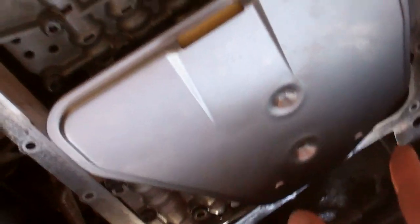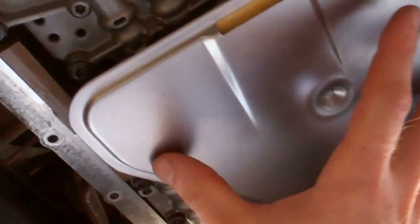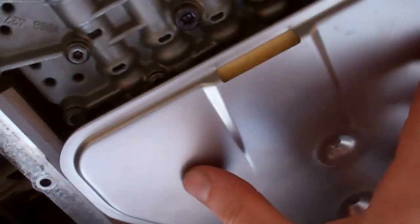So we're just putting it back together. This is the gearbox oil change on a Discovery 4, same on a Sport 2010 on. So this is the separate filter now, because it's now not built into the sump. So we've just pushed that in, that locates there, and it holds itself up.